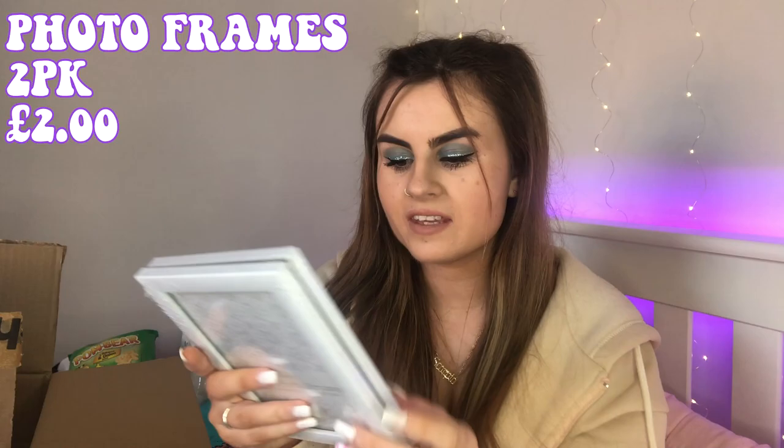I got a Dishmatic — basically a sponge stick thing. When I wash up at uni I usually just buy disposable brush heads, but I thought why not get a Dishmatic? You just unscrew it, put your washing up liquid in the handle, squeeze it, and wash up. It was really cheap on the website so I'm excited to start using it.